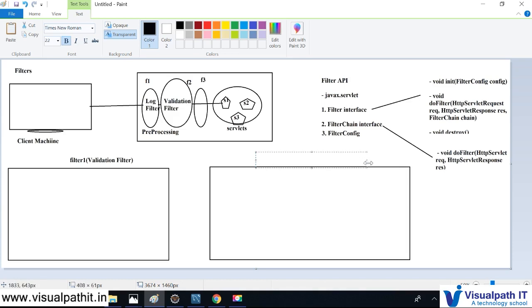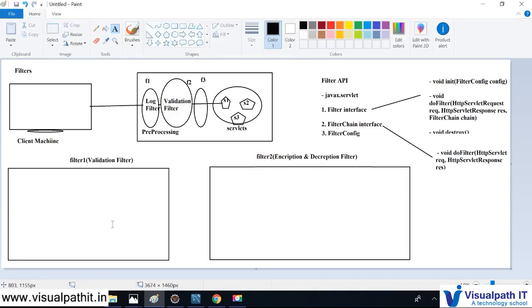Let's assume these are the two filters we have, and our intention is to execute them once the user clicks on login. Then the first step is to execute this particular filter first, and once this is done, let me move these two a little bit to the side so that we can have the whole picture.